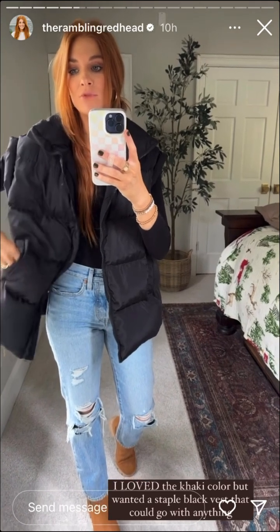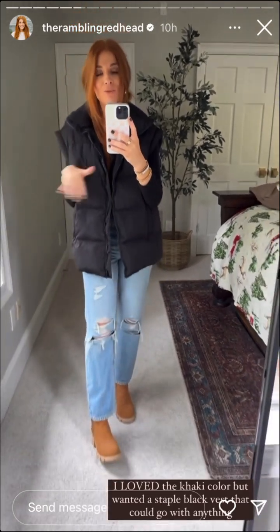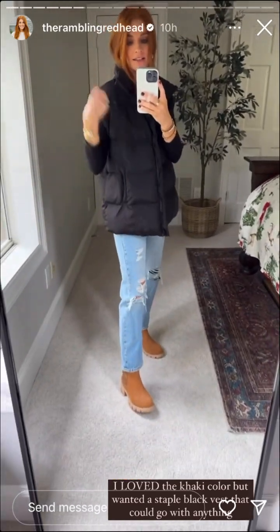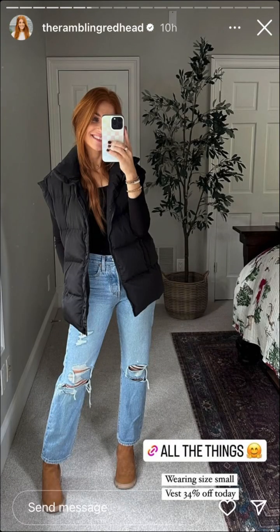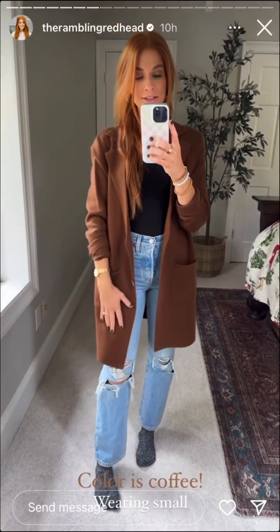It's 39% off right now, still on good sale. And they also have fleece-lined pockets. So not only is it cute, but it provides actual warmth, and then you can place your hands somewhere warm too. And I love that it's oversized and it has this little shoulder piece that's like its own separate piece. It's really cute. If you need a good layering piece, this is one of my favorites this year.